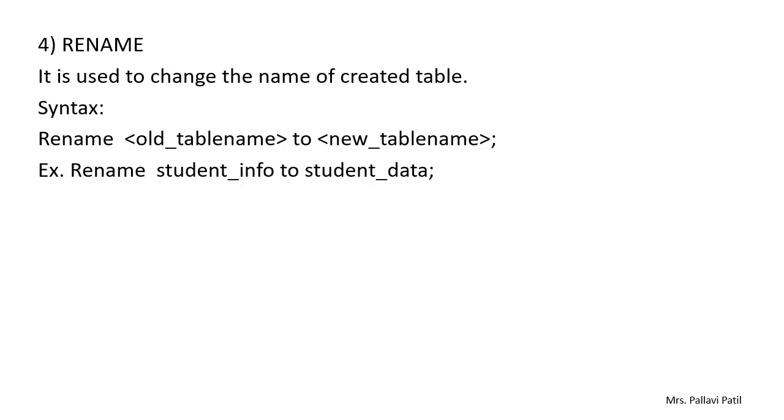So from the alter table command we have seen all four options, that is used for adding the column, modifying the column, renaming the column, and then deleting the column. So alter command options end here, and the next command is the rename command. Okay, so this is a different command.